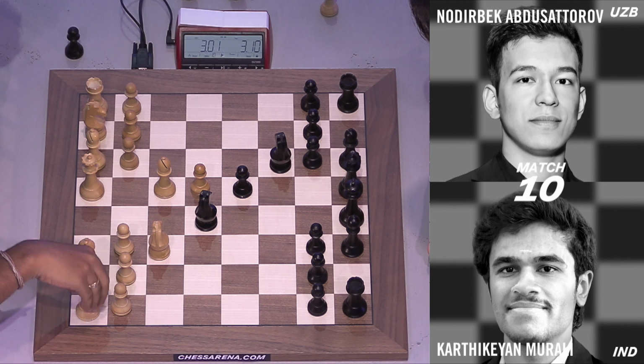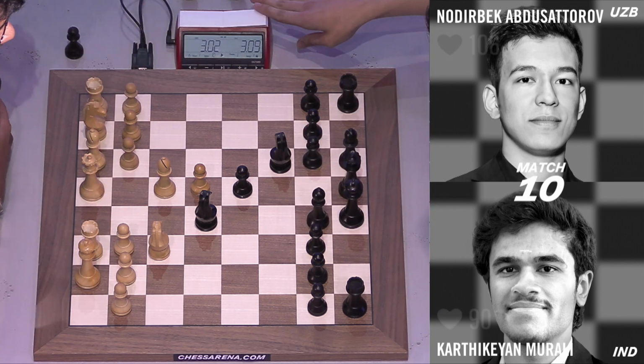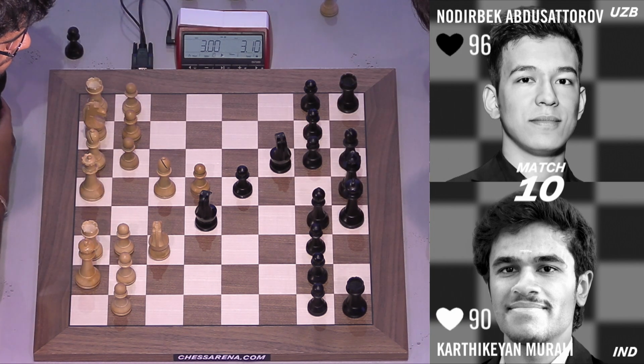So far, players are blitzing out the moves from memory. Bishop to e7, pawn to c4, or rook to e1 are the main moves here. Knight to d2 or knight to c3 also possible, and Karthikeyan takes a second. Yep. To the side. And it's a quiet position so far, and the heart rates are very quiet too.